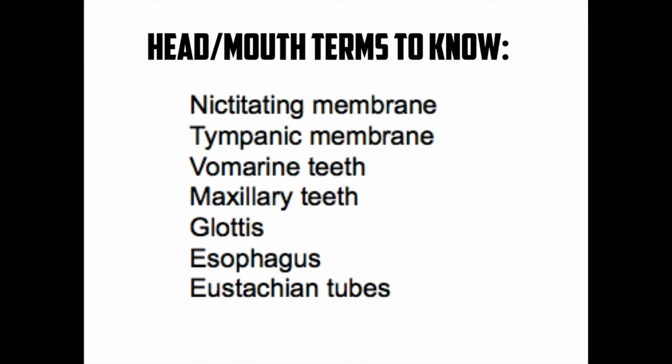Then you have the eustachian tubes. The eustachian tubes are the tubes in the ear. So if you ever felt pain in your ear, let's say you're flying in an airplane and it's going up and you feel these bubbles like your ears are popping, you have pain in the side of your head where your ear is, that's actually the little tube that connects the ear to the throat. And basically, it can swell up, air bubbles can get in it, so it can ache and it can hurt. So that's going to be the eustachian tube. It connects the ear to the throat to relieve pressure in the head. So that's pretty cool how God designed it to relieve pressure. There's this space, this tube between the ear and the throat.